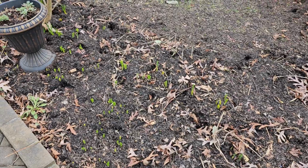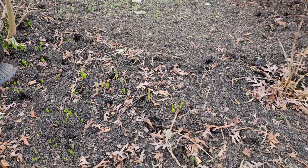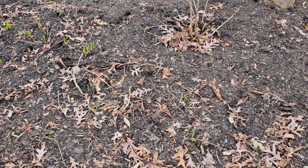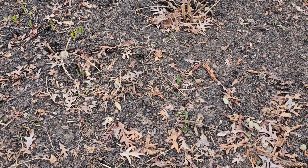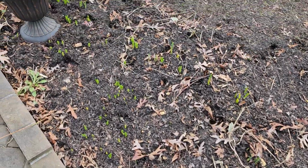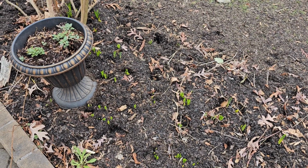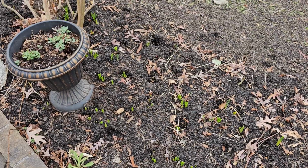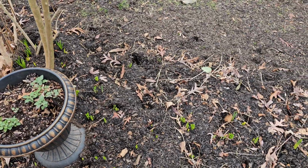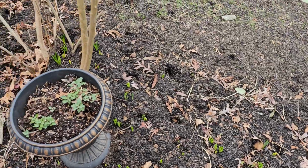I planted a lot of new allium in here. I had some allium over in here that did not come up again. I planted it before and it did not come up as well. I'm beginning to see some daffodils coming up. I planted some of those, so we'll see what comes up. I got a bunch of bulbs, if you recall, in the fall from Color Blends, and we'll see how they do. I also planted some tulips. These are supposed to be the tulips that come back year after year, so I'm most excited to see how that does.